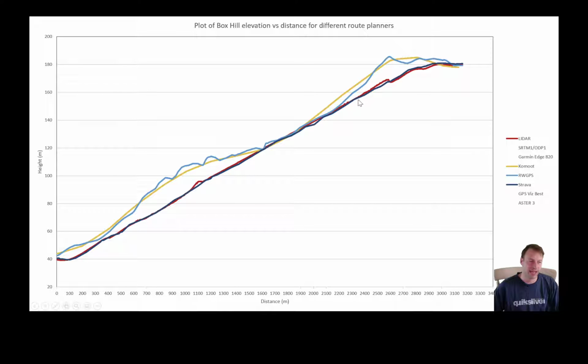When I do a video on how to use LIDAR data in your route planning, I will cover making sure that the elevation points come from the road, and I've got a nice example of that on Mount Hood. But here it was just a quick and dirty comparison. It's certainly valid for Ride with GPS versus the LIDAR data, and I think we can forgive the slight differences because we can already see that Strava really is hands down the best here.